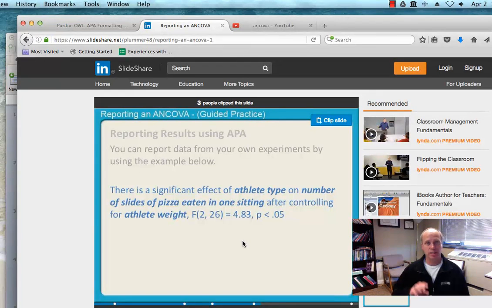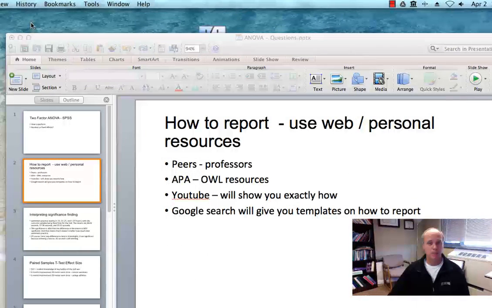So my point is not how you do an ANCOVA. My point is, you can't memorize the technicalities of how to report correctly. You just need to make sure you go to the web, look up a good source on how to report it, and follow their template. Make sure you follow APA by using something like the OWL website, or the actual APA manual. Right? Just know that somebody else has already done it, and you've got to go back to your references on that kind of stuff. All right.